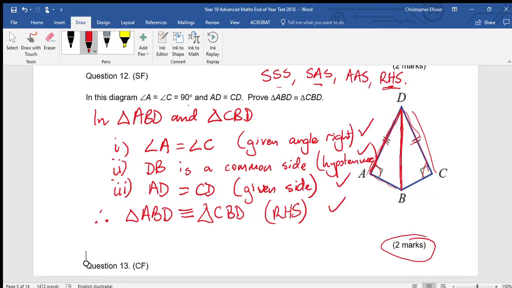Now, some people will like to write that the side AB is equal to the side CB. Now, that is true because they are congruent triangles, and now that we've proven that, we can say that those sides are equal. However, this cannot be used in a proof because we have not been given that. So what we've been asked to do is prove that the triangles are congruent, and the only way that we can prove that they are congruent is by using sides that we do know are equal in length or angles that we do know are corresponding and equal.